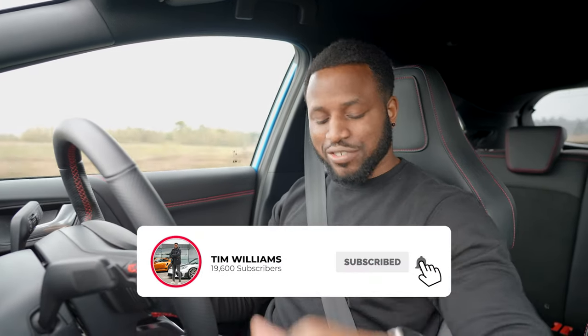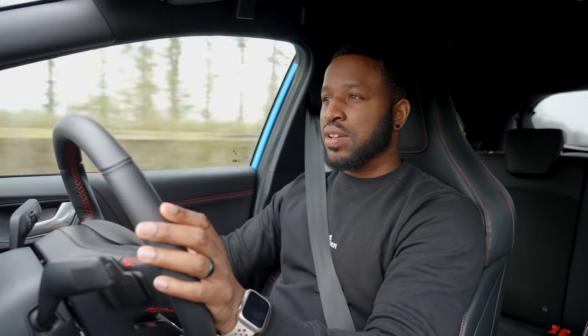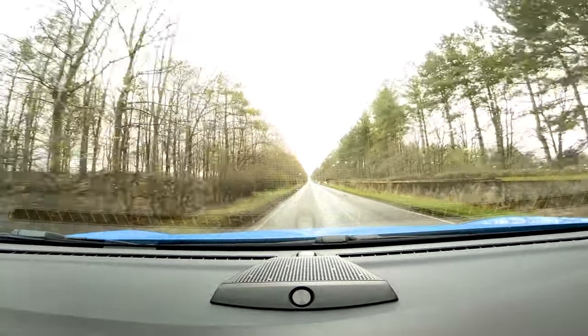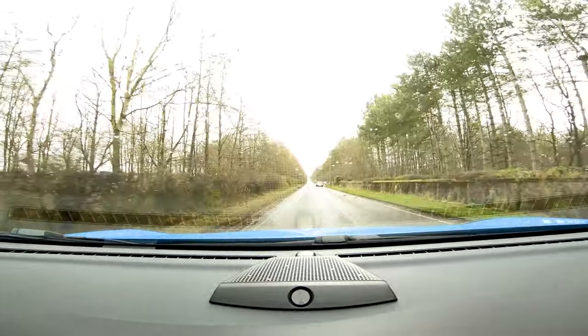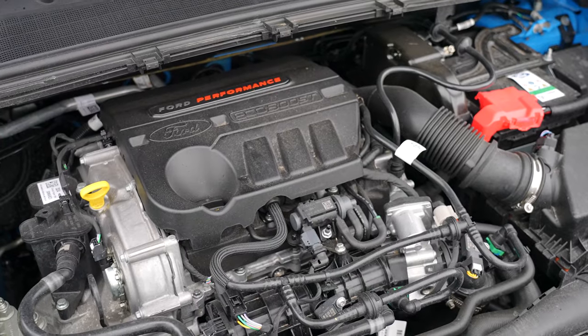As mentioned, there isn't a full-time button on here — it's a mild hybrid and it decides itself when it thinks you need the battery. It works better than I expected. We managed to get higher than Ford's claimed MPG, however there are times in the city or at 40 miles an hour where it's just using the engine and I could do with it using the battery, but I get it — it's a mild hybrid, it's not the full shebang.